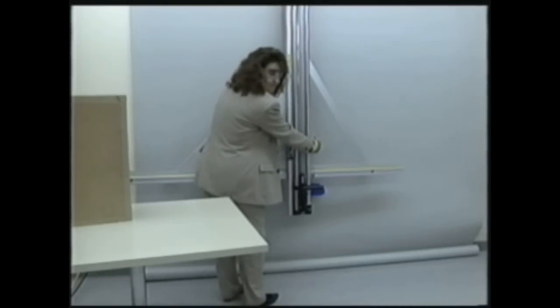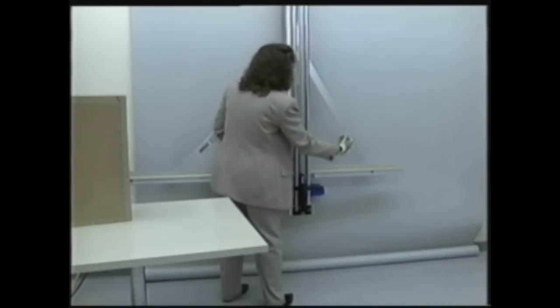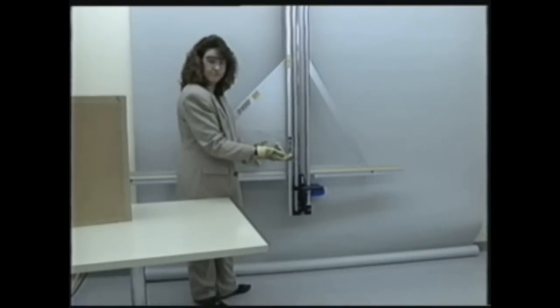Do not apply breaking pressure at the center of the glass. It may not break on the score line. Press with your thumb near the bottom edge and just to the right of the score. The break will occur immediately and the pieces will remain in place.